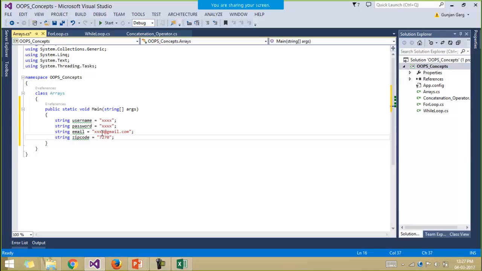Okay, now sometimes you will have a lot of data. This is just the little bit of data that we are discussing right now. This will be very confusing because suppose you've got 100 fields of data on a web page and you need to fill the values in those 100 text boxes using the Selenium. So what exactly will you do? So out there we will be using the concept of the arrays. So array is basically a memory location in which you can store multiple values.